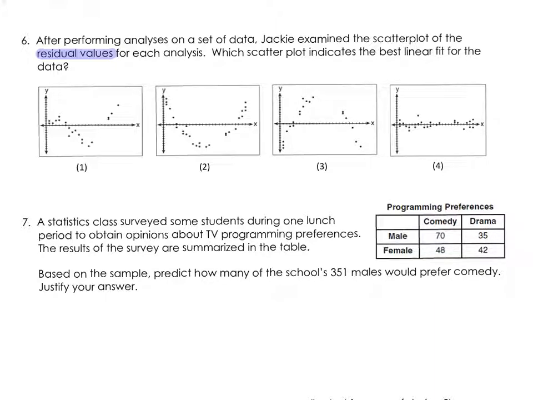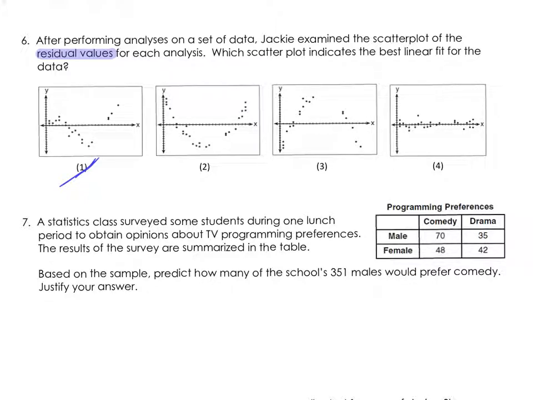If I look at my first one, as I look through, I can see that it starts above, but then it really goes below and back up again. That's a pattern. It's not a scattered pattern with the same amount above and below. There's definitely a pattern here. So I don't think that this is the best option. I can kind of see a pattern going on. This next one, I can see even more so, and we can draw these in if it helps. We just are noting that we see a pattern.